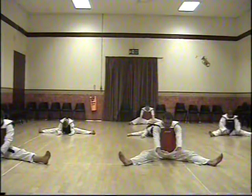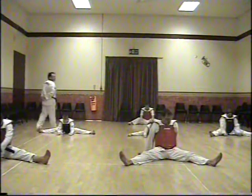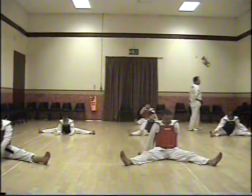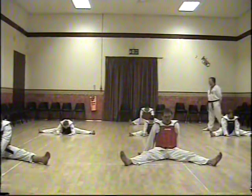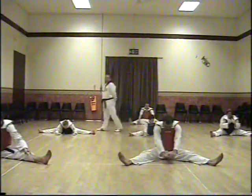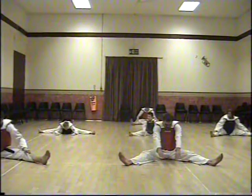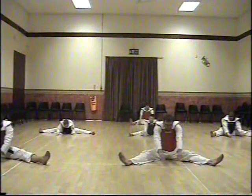Remember that you can't stretch a tensed muscle. You must be relaxed. Your legs must be straight. Your toes must be up in the air. Only your heel should be on the floor. If you bend your legs to get lower, you're not stretching. Try to keep the stretch on, instead of bouncing them down.